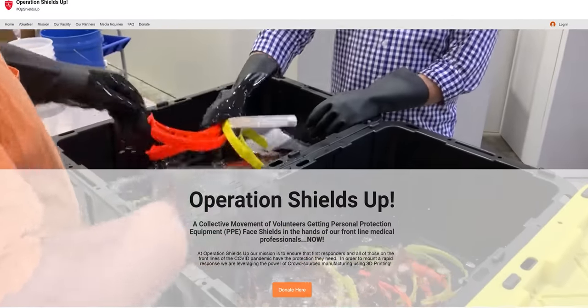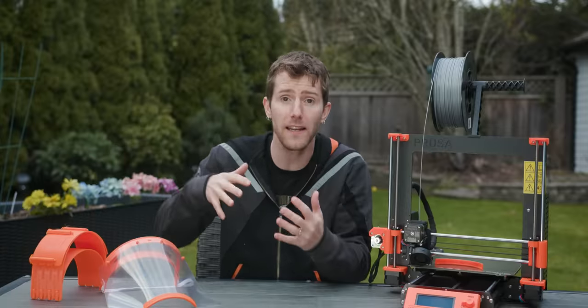Now, as far as approval in the States goes, it depends on what approval means. That's Alan Puccinelli, the founder of Operation Shields Up, a nonprofit in California that is coordinating the intake and production of 3D printed face shields. Long story short, you can get approval for anything when a situation is dire enough. I hate to say it like that, but this is battlefield medicine right now. They're showing me these pictures of some guy who made one out of a cafeteria tray, and it's crazy. Where we are, it's so severe that all of the regulations, even in the state of California, for the hospital being able to require that they have protective equipment have been lifted, because they can't guarantee that it'll be there.